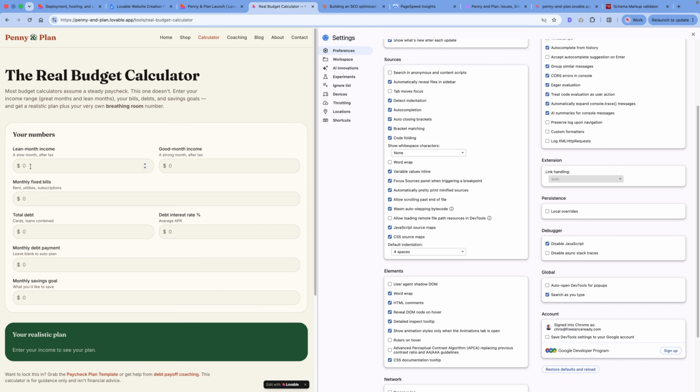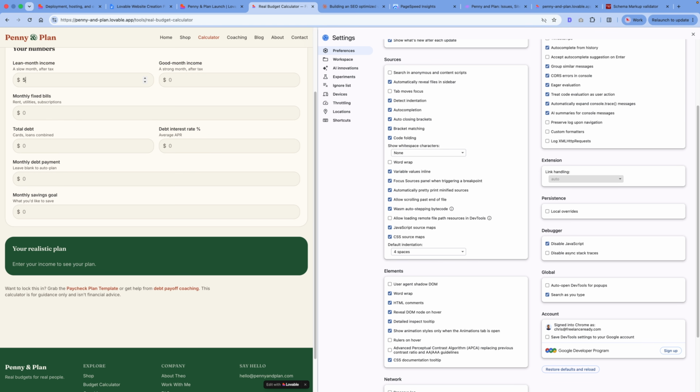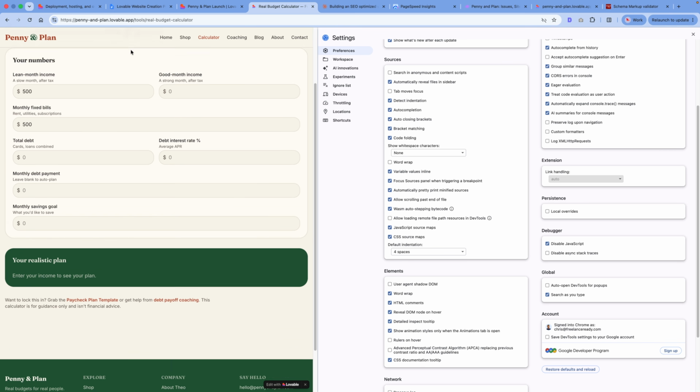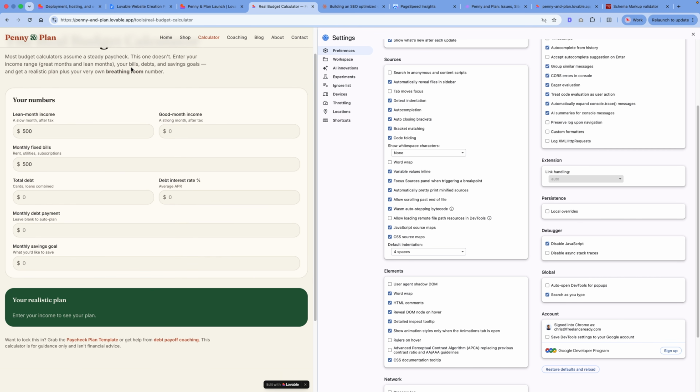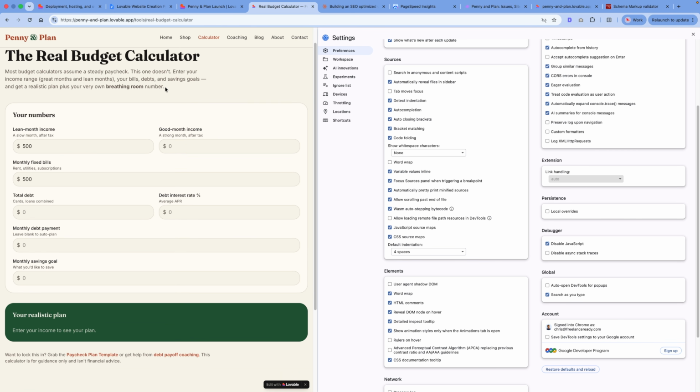This is the part that I imagine might not work without JavaScript. So if I just enter some numbers in here, yeah, you can see that the calculator isn't working. So we would want to decide whether we want that to be able to work with and without JavaScript, or whether we might want to explore other ways to use that.